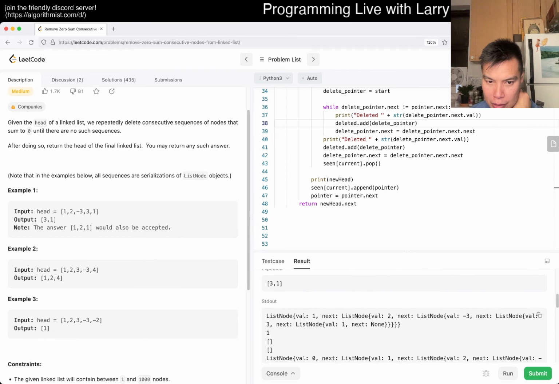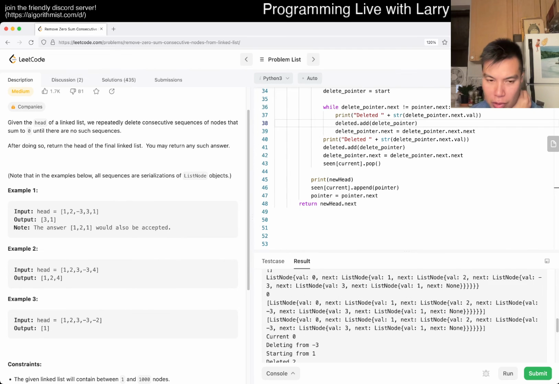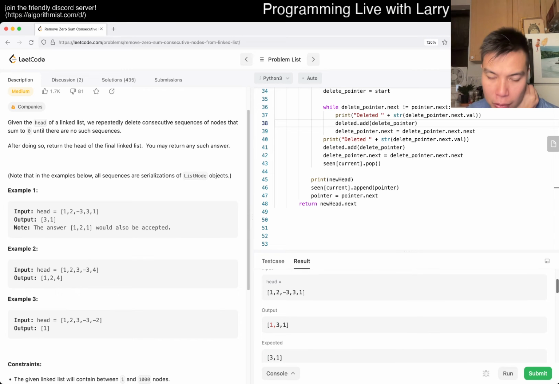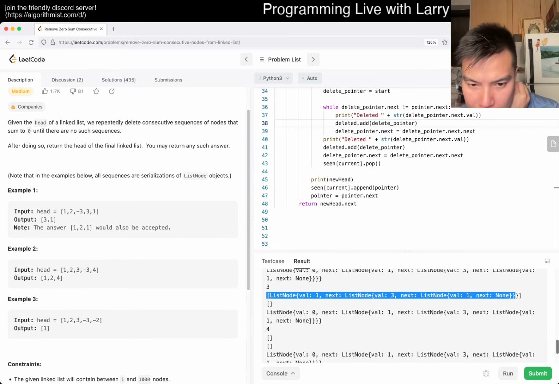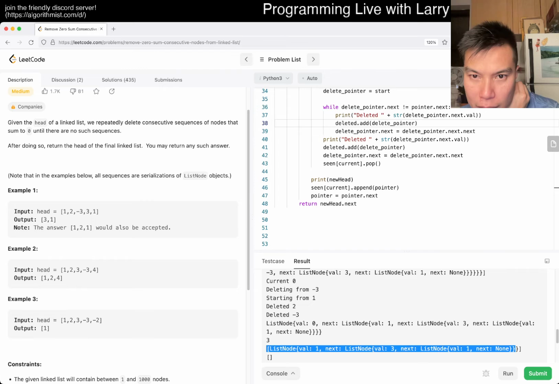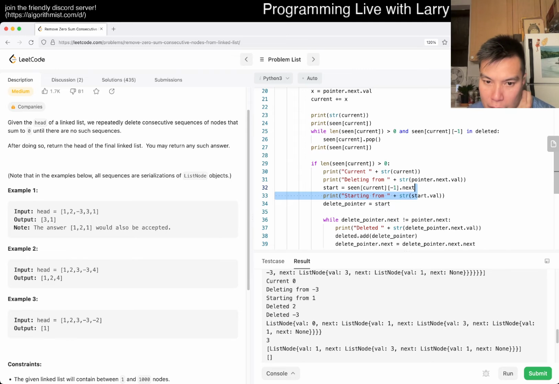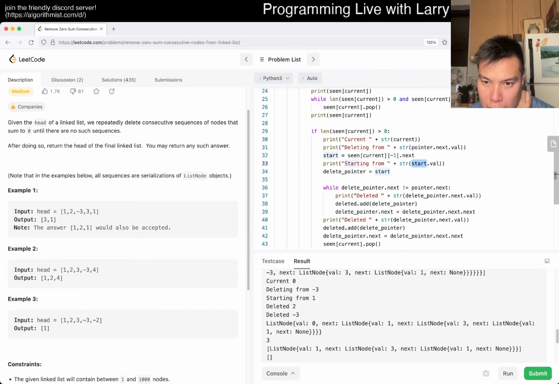What am I returning? I'm returning 131. So okay, so actually I misread this one. We do return the 1. Oh, we return the 3 and the 1, but we did not delete the 1. So starting from 1, but we don't delete it for some reason. So that is the issue. Because we start from start, but we actually... is that right?